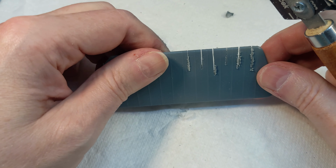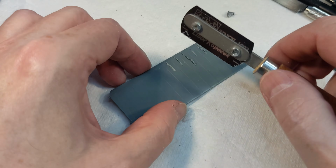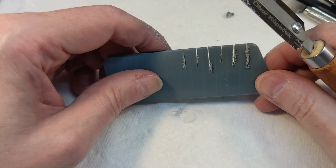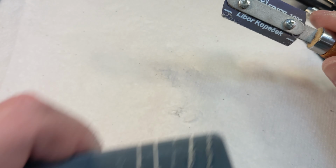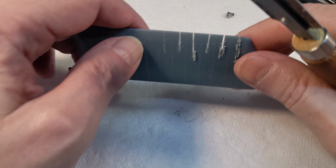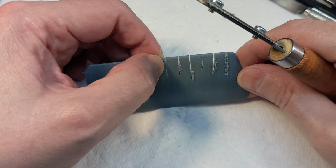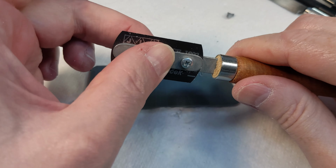Right, and that's as far through as we can go until we hit that. But like I said, if you were going to do this with this, you would kind of cut it like that. But there's a little bit more. Oh, actually, that just blows off. But again, you can see that is by far the thinnest cut. It is the cleanest cut, and it's also nice and straight because, again, this blade is very rigid.